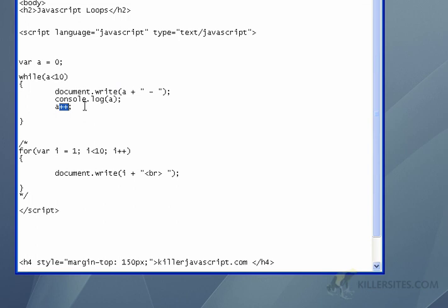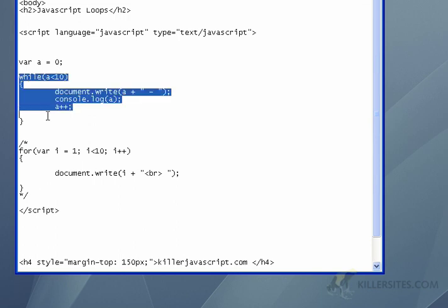Plus plus means simply to increase the value of the variable a by 1. That's what it means. And on the reverse side, there's minus minus. But for our example, we're going to go plus. So basically what we're saying here is that every time we run the loop, we want you to increase the value of a by 1, right? Because eventually we want a to increase so it hits 10, so it's not less than 10, so this loop stops looping.